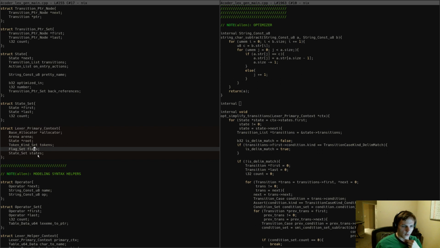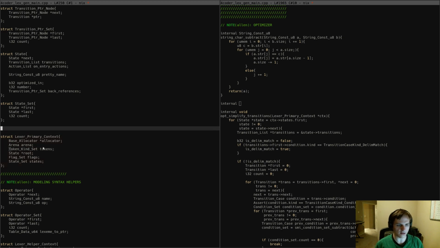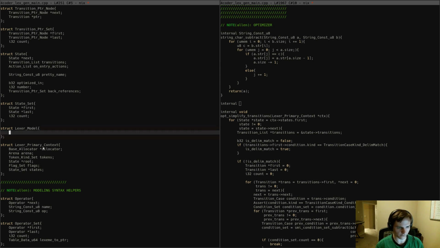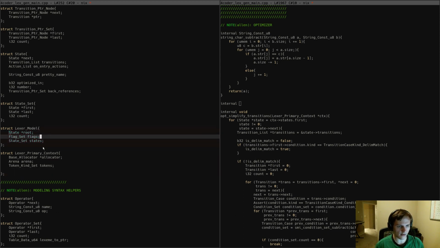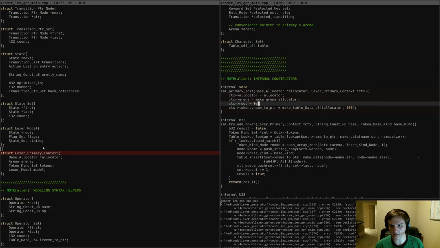The flags probably won't change, but there might be some stuff that happens in terms of sorting the flags into specific orders that will become dependent on particular optimization strategies. The roots probably will never change, but we do kind of want to think about what if we actually did have a situation where we optimized out the root and needed to change the root pointer. So I think what we want to do is, say that there's this idea of a Lexer model that contains these things, and then we're going to pay a quick price on making that organizational change when we have to stick a model dot everywhere.